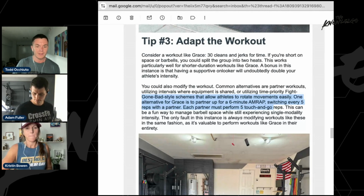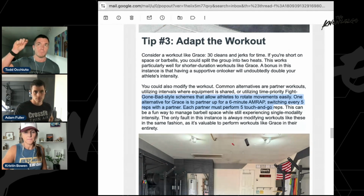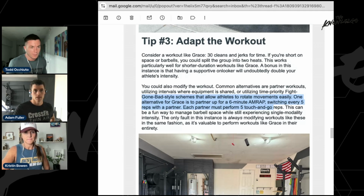And if the culture that you've created is to get the fitness in and not necessarily worry about the scores as the top priority, then it ends up working out. I know another thing that I did when we moved into our first space, and we had very limited space, not 400 square foot, but we had days where Mondays were always our busiest days. So I would purposefully change the programming around: this is the day where we have the most people, so I'm going to have to limit my space and the workout's going to have to adjust accordingly. And then on Thursdays, when attendance was typically a little bit lighter, I could change the programming to use a little bit more equipment and hopefully not have to partner people up or do any of that kind of stuff.